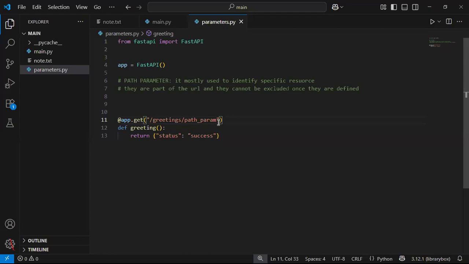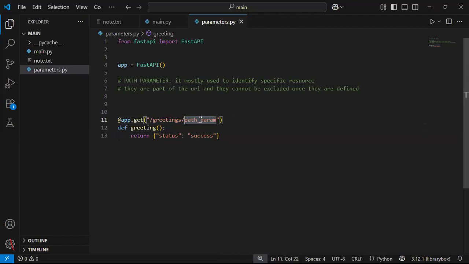It means it is not a variable that should change value, and this is the only valid path. But to make that place an actual variable that can be any value, we simply need to wrap it in curly braces.